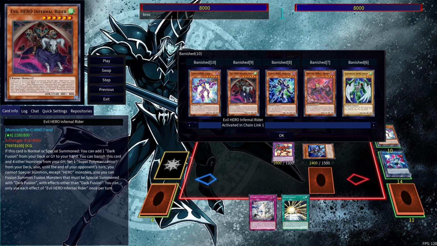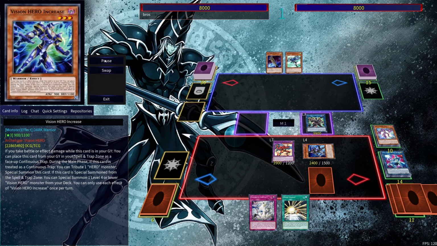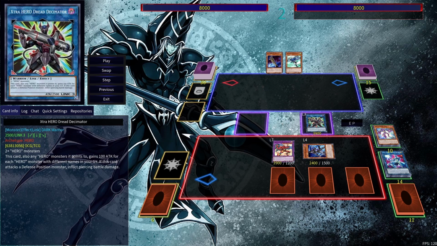The thing about this is that you are locked into hero monsters until the end of your opponent's turn. So just keep that in mind that you're not going to be able to go into generic Super Poly targets. But we do have a new Evil Hero monster that can be a great target. And then yeah, this will be our end board here.